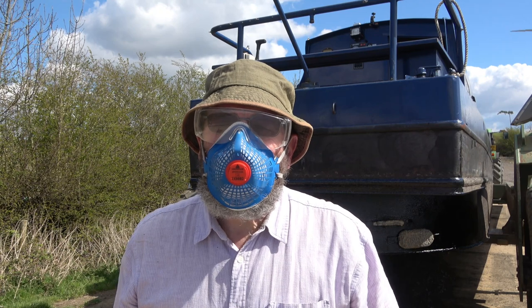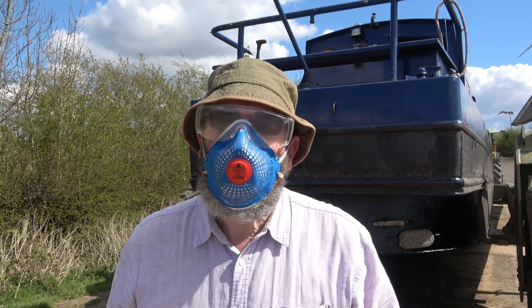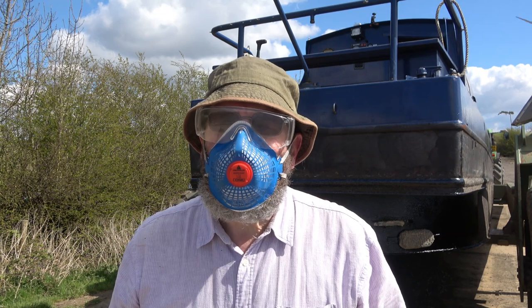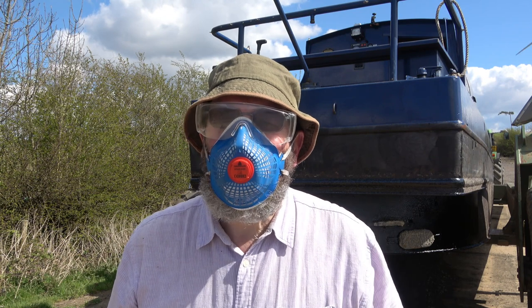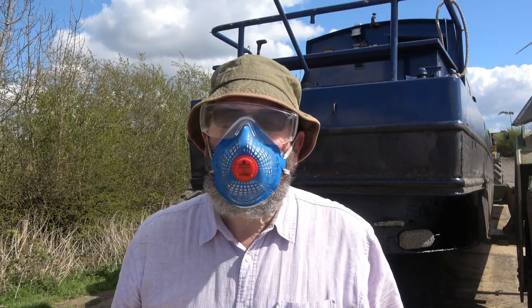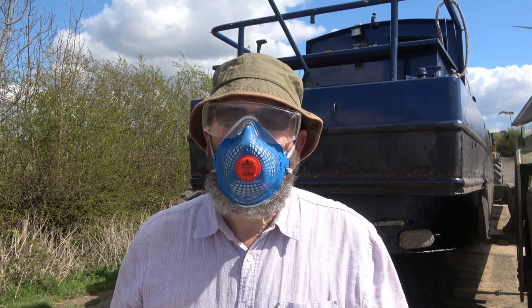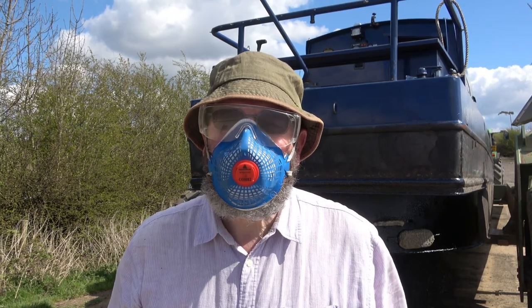Those of you that have watched my painting series will know that I have a knack of pouring out the right amount of paint to do the job. It's very seldom I need to top up, and today is no exception. I've done the whole of what I needed to do at the back here with one pour from the tin. I was surprised when I opened the tin, it was full right to the very top. I thought there would be an inch gap or something. Anyway, I've got on well, so that's good.